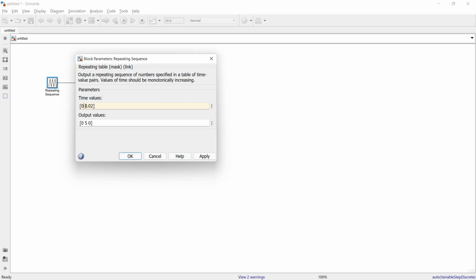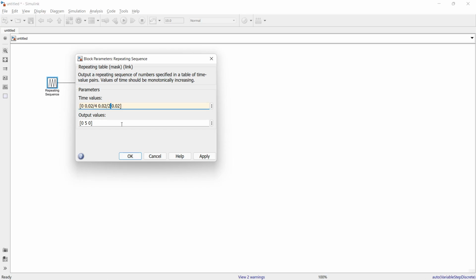So what I need to do is divide this signal. First thing I'll do is 0.02 divided by 2. So it will create the center point. Again over here, 0.02 divided by 4. So it will create the center point of these 2 points.